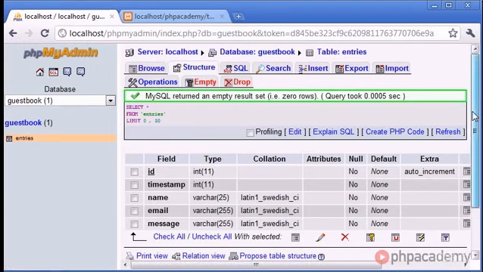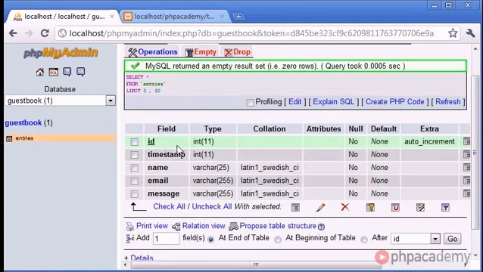Now you can see at the moment we've got fields here. We're storing fields inside of our database. So we've got ID, timestamp, name, email and message. Now the one that we're not using user submitted data for is ID, which is going to auto increment, you can see over here, every time we insert a new value. The reason we do this is because we like to keep a unique number for each record, or each row, in our database, and this just means that we can easily access rows by this single value.